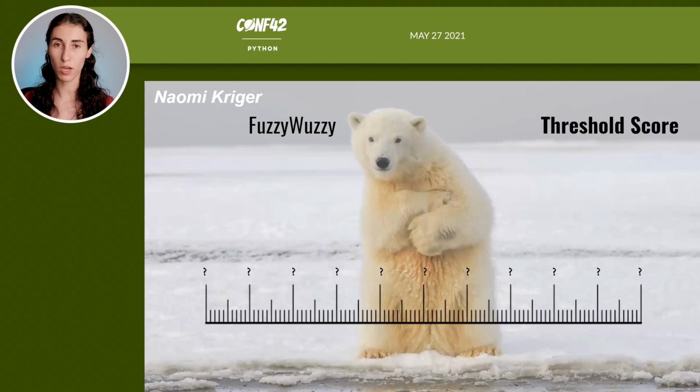Also, another thing to take into account is the characteristics of the data that we are working with. For example, let's say that we have 2 different projects. In both projects, we would compare people's full names. But in one project, these would be people coming from the US. And in the second project, these would be people coming from Europe. So it is possible that in different continents, people's names would be longer, shorter, or more similar to one another. So it is also possible that the same scores in different projects could indicate completely different things. Therefore, we will need to take these considerations into account when we are choosing our threshold scores.